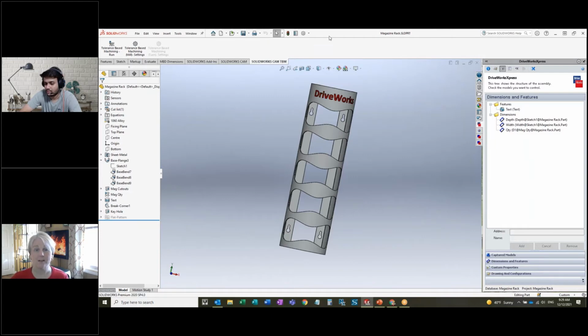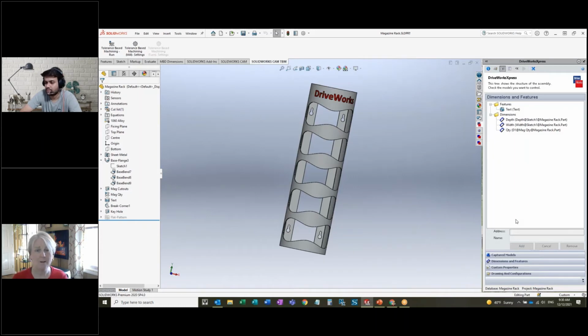So I have this magazine rack open, and what we're going to do today is walk through a project together. I have DriveWorksXpress open here on the right side of my screen. You can see it again because it's a gold product, it's sitting right inside of the software. So any gold product that you come to use in your career or even in your education will sit right inside of SolidWorks because that's the gold integration. And that's a pretty good handshake between the two APIs, the SolidWorks API and the Solution API.